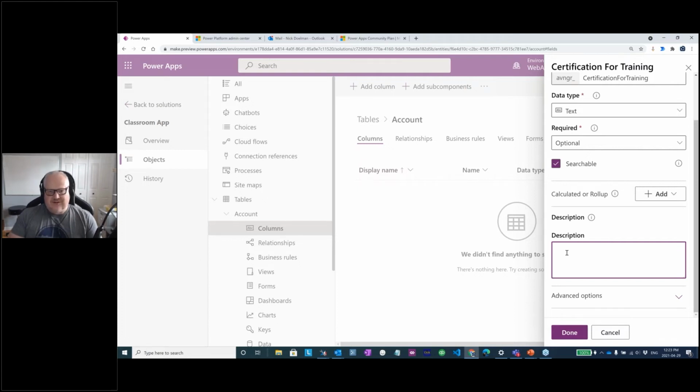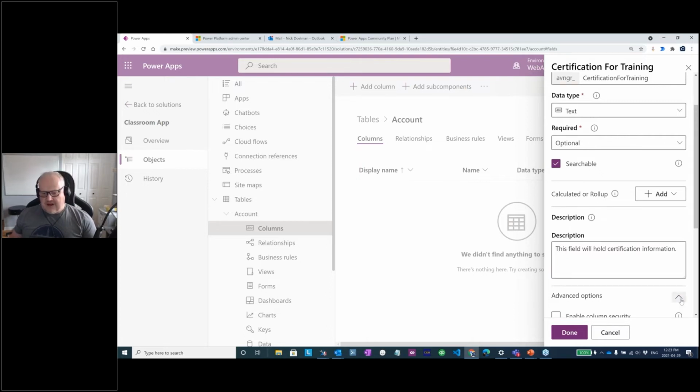I find it's good for future me because I might be working on this application 6 months from now, and I might have completely forgotten what I was working on, but at least I've put a description so I can say this field will hold certification information. And I might even go so far as, if I have a work item in Azure DevOps, tie it up this way, or put in some description here, just so again, I'd be able to see that.